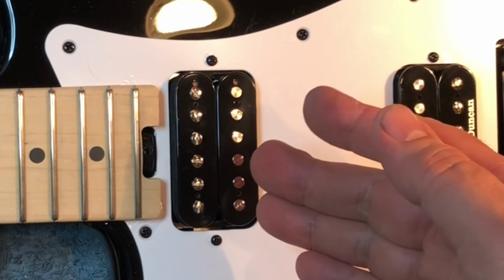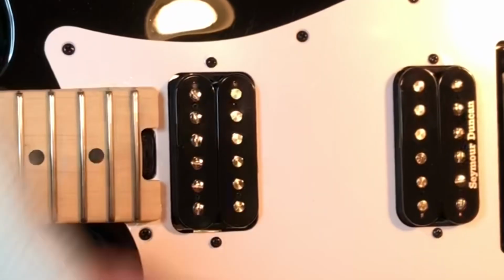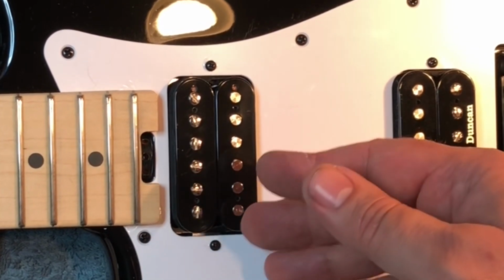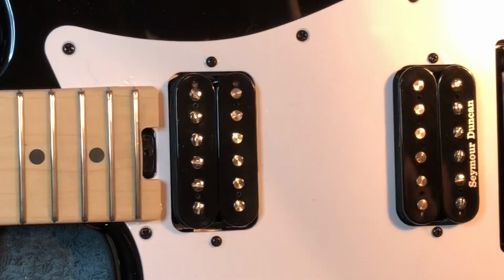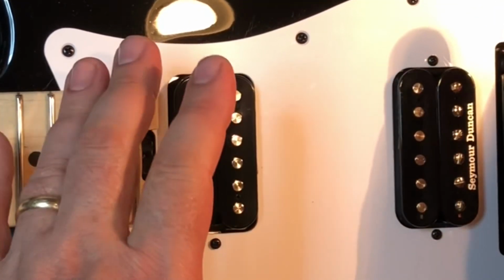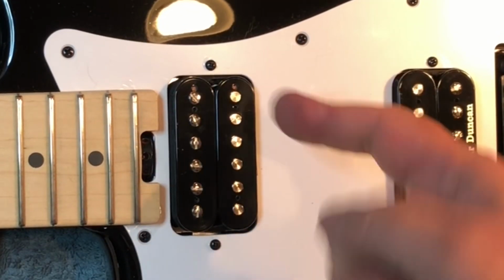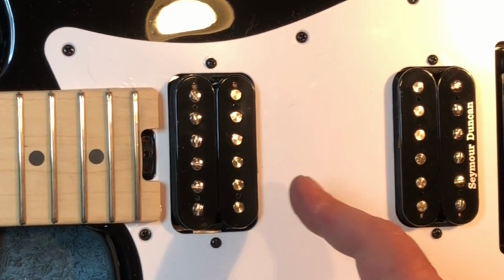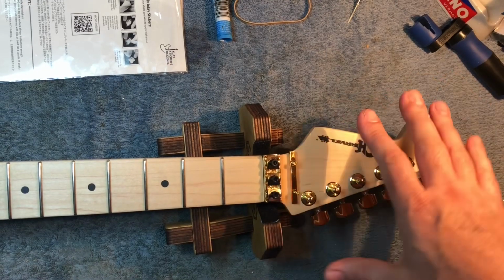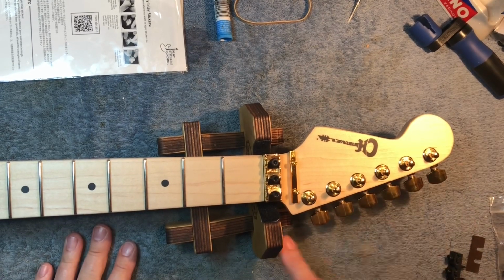That took maybe 90 seconds of plastic polish, an abrasive kind of cloth diaper here, and elbow grease. The S always comes off the hardest, I think because it's in the silkscreen, it gets the most amount of paint on it. Easier to do while they're in the guitar, while they're solidly mounted, but you can do it in your hand. So there's a quick little how-to: buff the Seymour Duncan logo off your pickups. Cool. All right, so you saw me just begin the teardown here, taking the stock parts off this, and I've gone ahead and switched them out for gold.